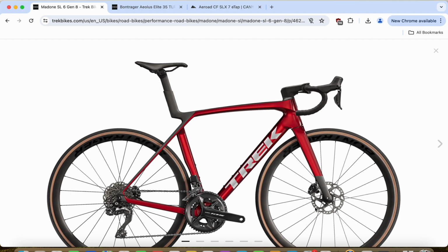When it comes to the braking performance, Shimano's 105 hydraulic disc brakes, both front and the back, and also these braking rotors are 160 millimeters front and the back, which is excellent. This is exactly what you need with these aero bikes, because you can achieve some very high speeds of, let's say, 50 kilometers per hour, so then you need a good stopping power and a good heat dissipation. So 160 millimeter braking rotors are, in my opinion, a must have.